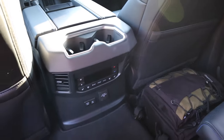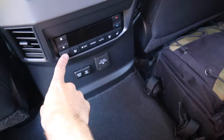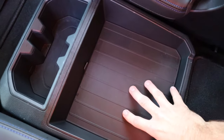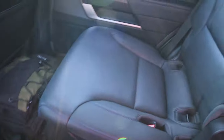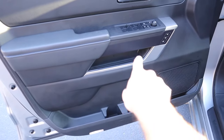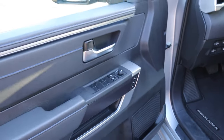Working our way to the captain's chairs — there are storage pockets behind both front seats and drink holders. These are heated and ventilated captain's chairs with climate adjustments for fan speed and temperature. Right in the middle there's more storage, two cup holders, and a phone holder. At five foot ten there's plenty of space, and the adjustable armrest makes it very comfortable. The front door panels match the rear with storage in both sections, memory seating, window and mirror adjustments, and that same stitching.